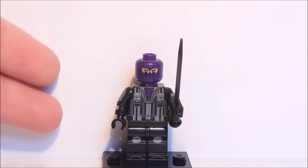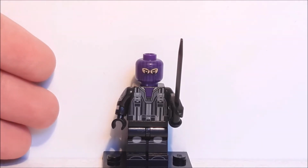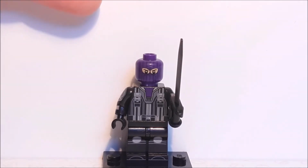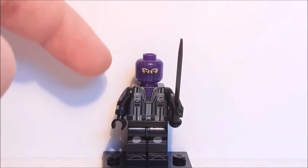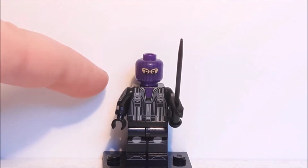And now the final figure is the villain of the show. This is Baron Zemo. He was first introduced to us in the MCU in Civil War. However, in this show, he's finally going to have his classic, iconic mask that he had in the comics. So let's start off on this. This is bright purple with the darker purple stripes coming down with two eye holes, and of course you can see his eyes through there. This looks great, and it is accurate to the comics.